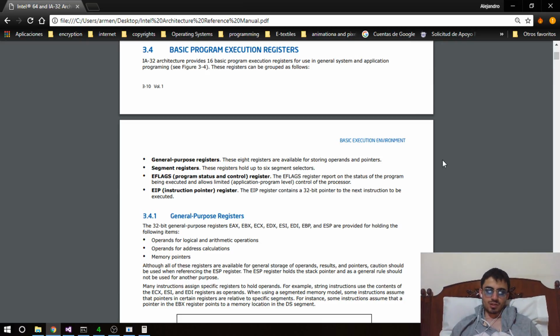And we have a register that we already use in our debugger, the EIP, which basically holds the instruction pointer. It's a 32-bit pointer. In 64-bit it's the RIP, but basically it's the same, just 32 bits more.